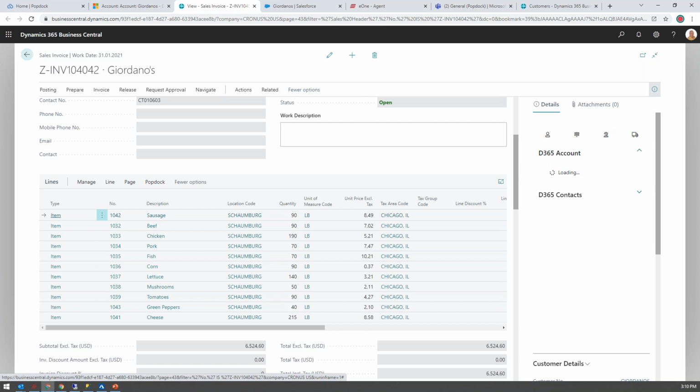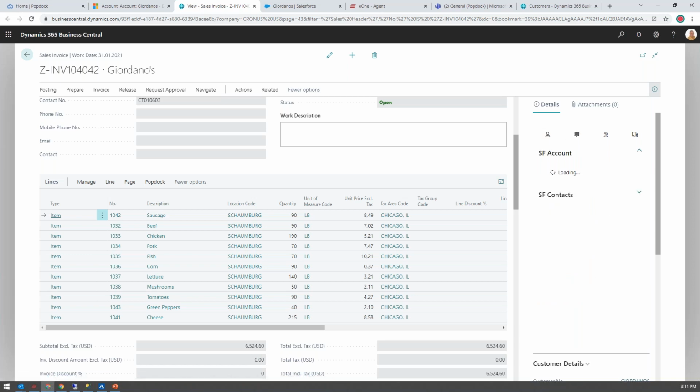Now, one thing I want to show you over here is in this top right, this is also Popdock. Popdock is embedded inside of here. So this is another virtual integration, because this is showing CRM information inside of Business Central. So we kind of flip the script right here to show that information live.